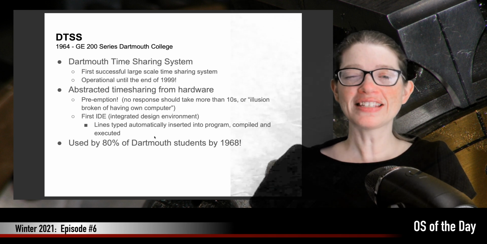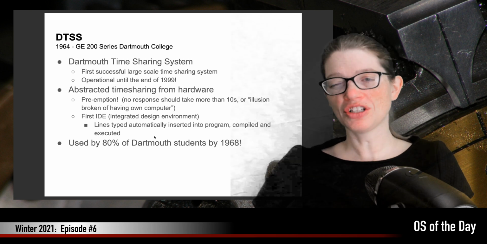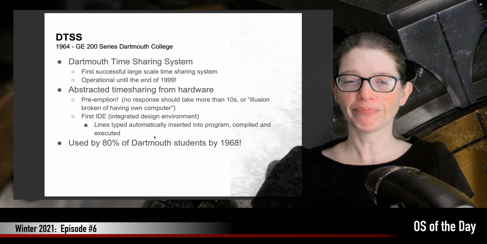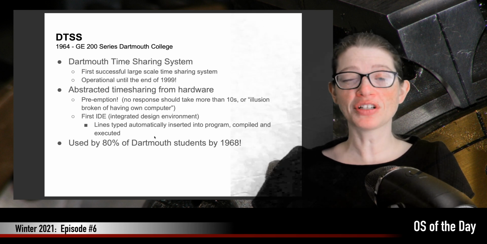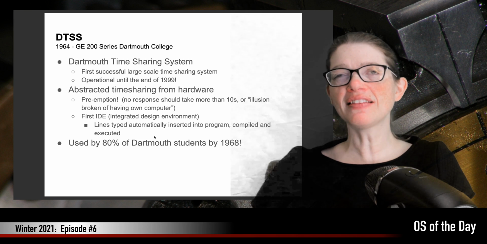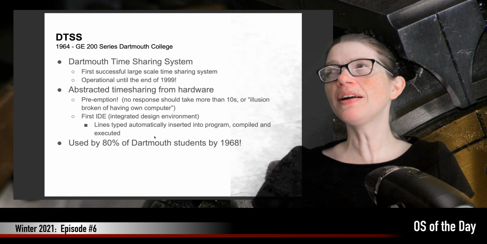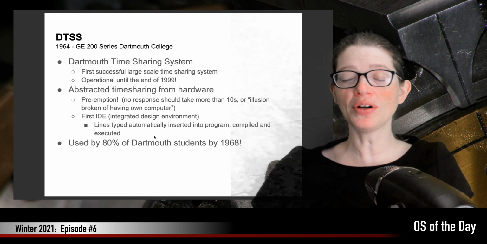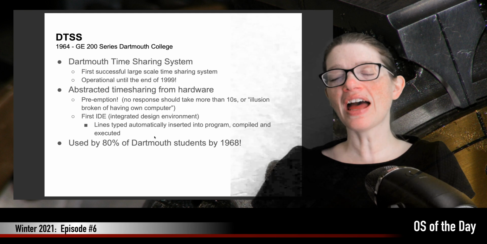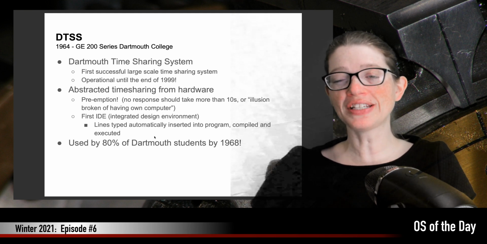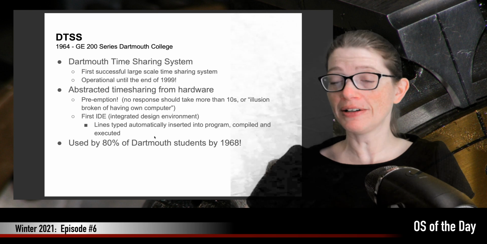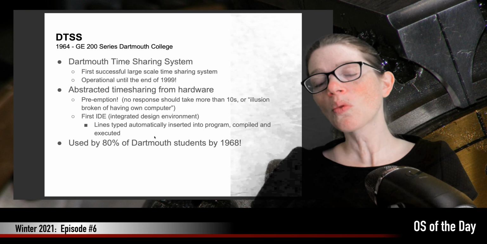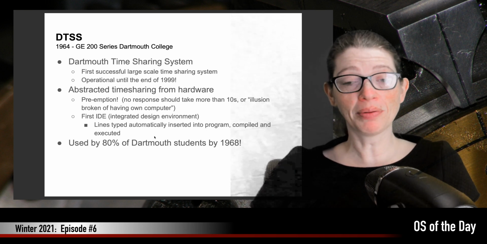Now, what made it the large scale success that it was? Well, when they created this operating system, they used preemption for time sharing, and they had this idea that they wanted every user to believe that they were the only one out there. So you are the only user that is using this computer right now, which they thought meant every action or every request you make of the computer should take no more than 10 seconds to respond. So it's the illusion of having your own computer. And they were successful in implementing this.